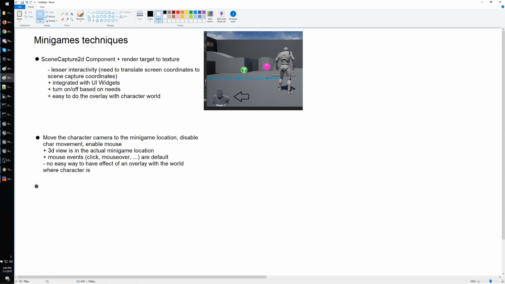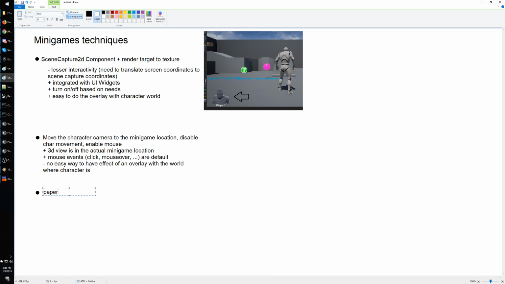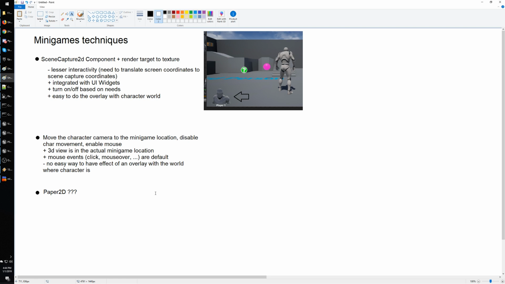Another way that I didn't test yet is what is called Paper 2D. Some people are saying that we should use Paper 2D, but I didn't test it yet. Paper 2D is a way to do 2D games in Unreal Engine. Usually those are full screen games as well, but I assume that you can integrate Paper 2D into a kind of widget.